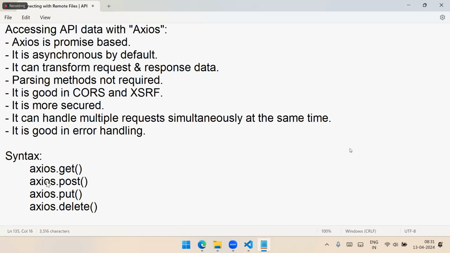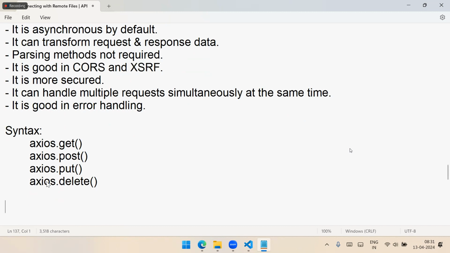Like this, all Axios methods are present. And it is promise based. Promise based means every promise contains a then, a catch and a finally. Every promise has this. Get, post, put, delete, everyone has this.